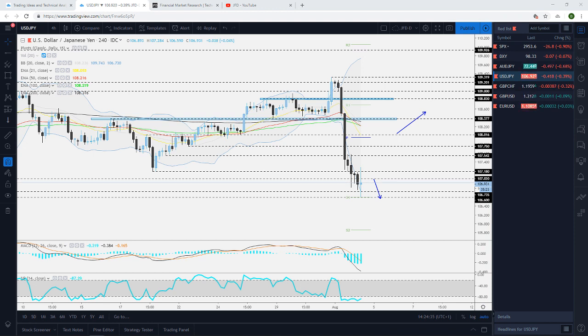The only thing is that the average hourly earnings came out slightly better than expected. So we maybe saw this initial reaction and a positive reaction in the dollar, but as you can see, the bears are kind of pushing it back down again. So that's why in this pair, in the USDJPY, given that the yen is still favorable, we could maybe see this one drifting to the downside.